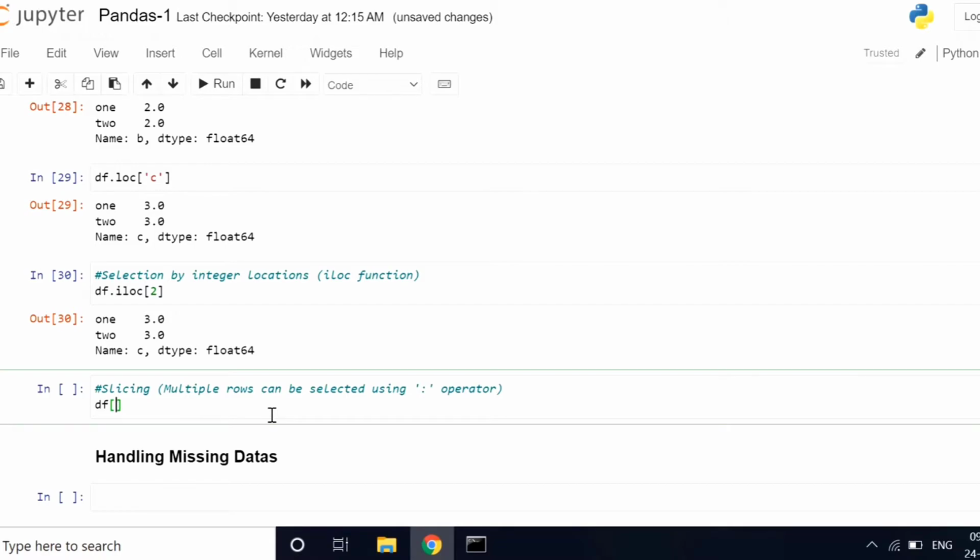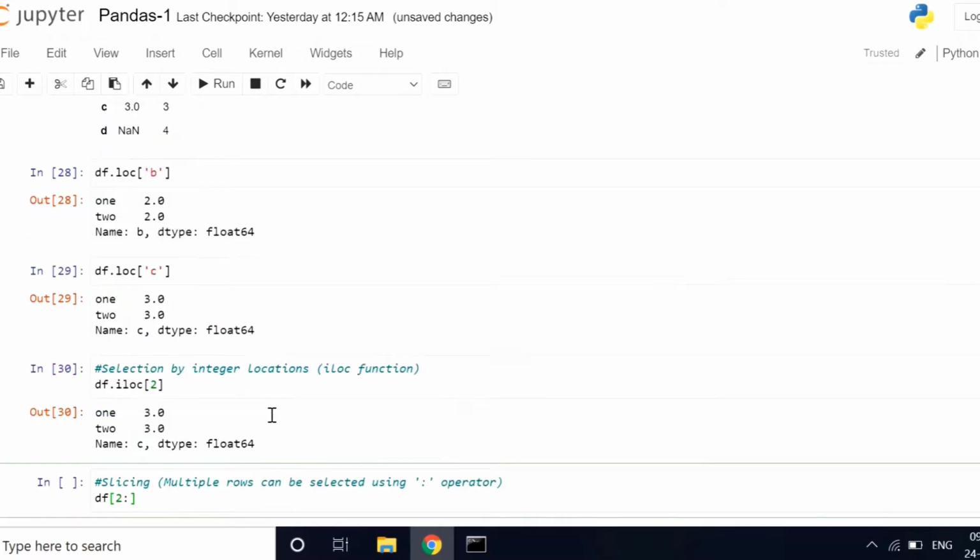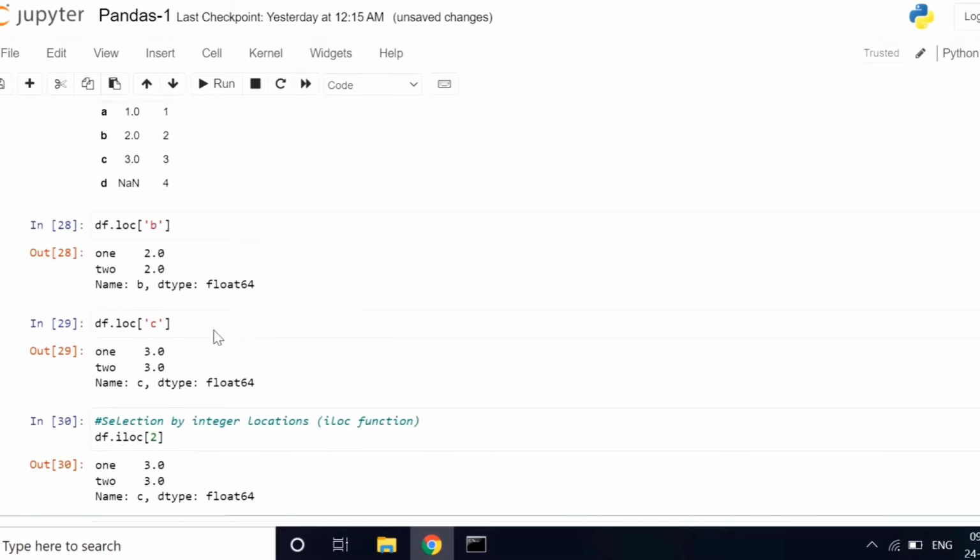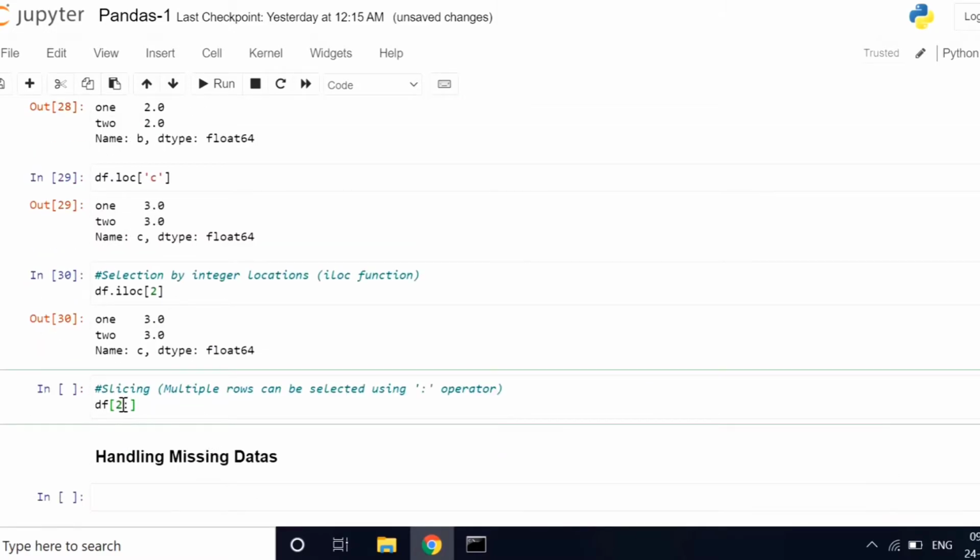So how will we use the slicing operator? The first value that we'll give is 2, and then we'll use the colon operator. First I'll show you how to do that and then I'll explain.